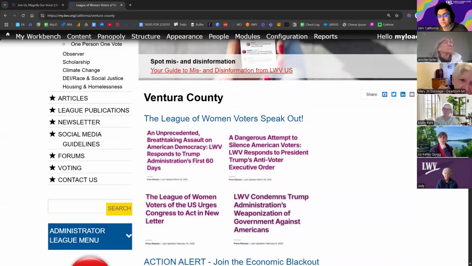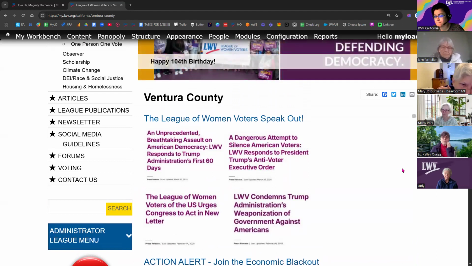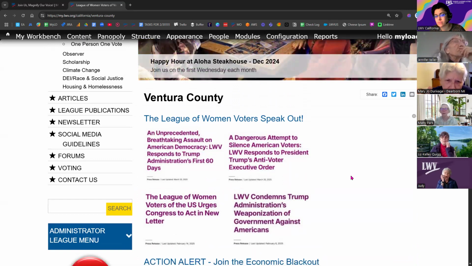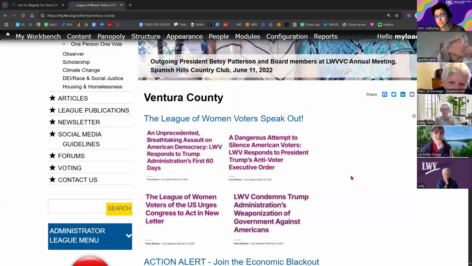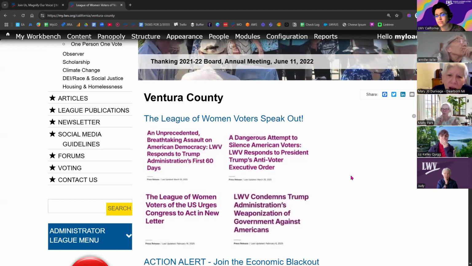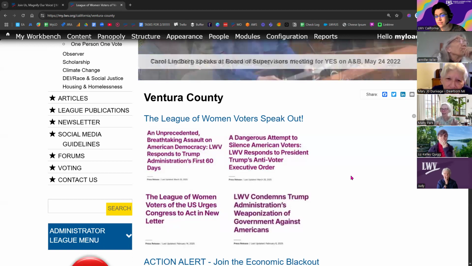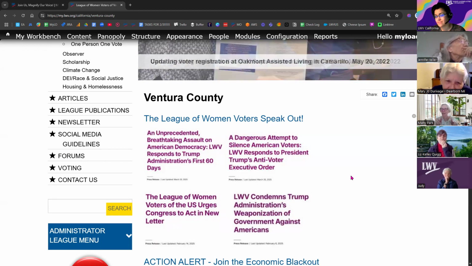Can I just ask technically, how did you do the two columns? Oh, those are actually pictures. Those are JPEGs. I snagged the headline off of the actual press release on the US website, and I just took a picture of it. Each one of these is a picture of their headline. So I have two pictures on the first line and two pictures on the second line, and then I just put links on those pictures that go to the US website.